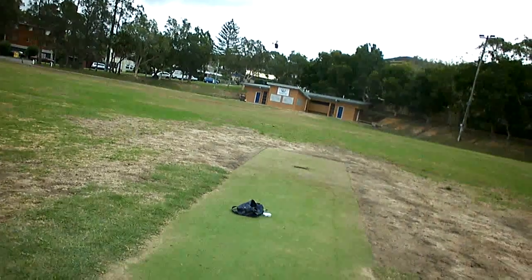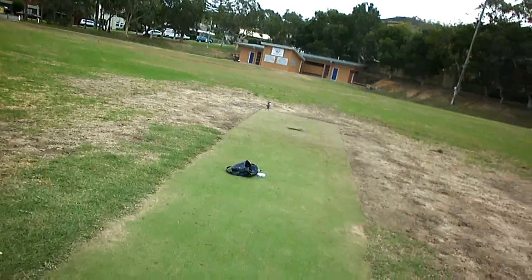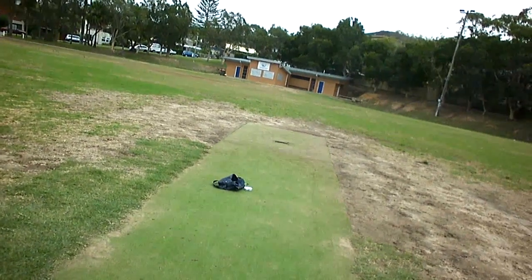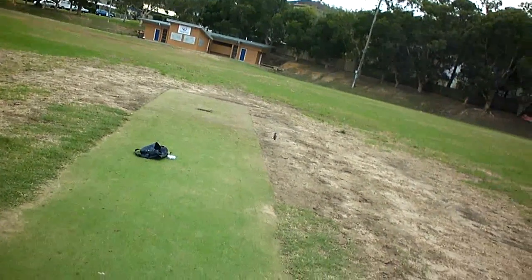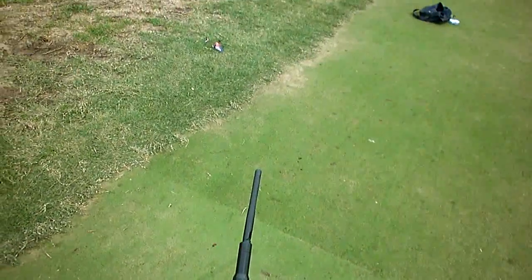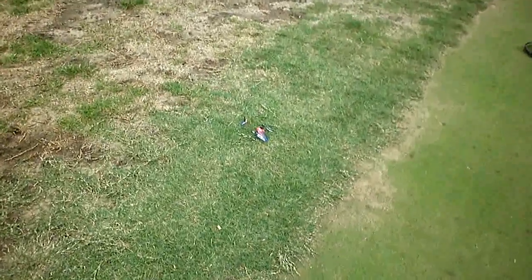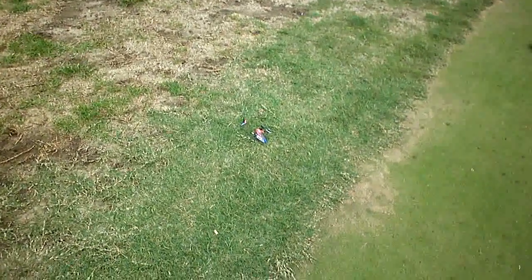Just want to see how long I get out of the Hyperion battery. That's 4 minutes, I think. Whoop. Yeah, it's about 4:30. Anyway, that was the second flight with the MCPX.